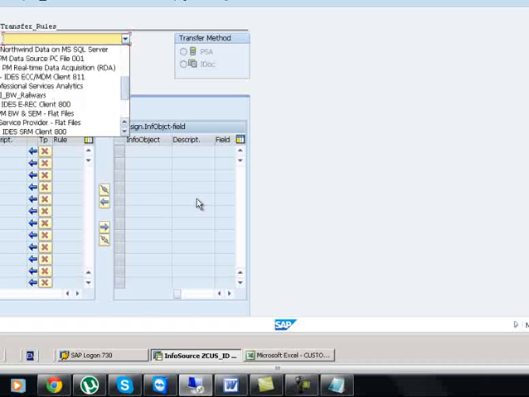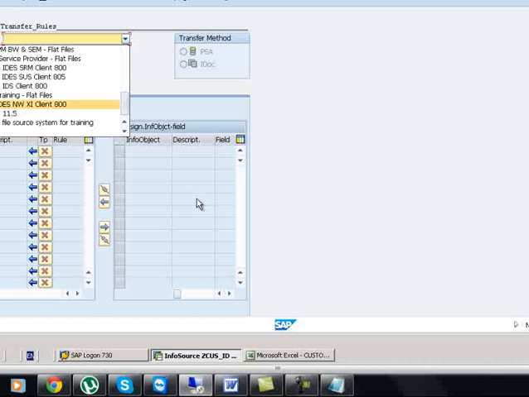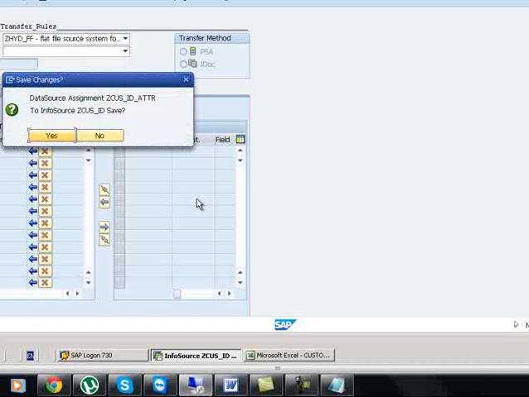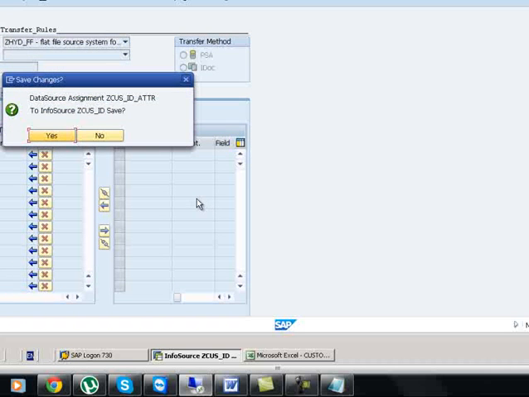For now, I am giving the flat file source system which I have created before. Here it will automatically ask for the data source assignment, because in 7.0 we create a data source. We don't create an info source.